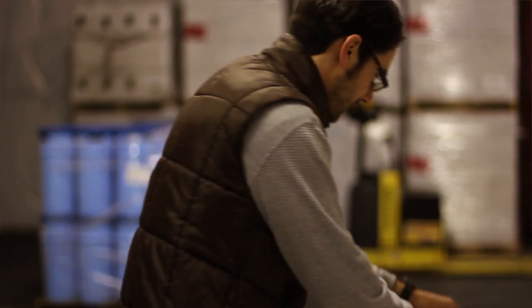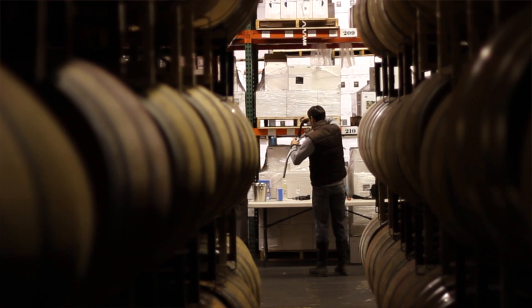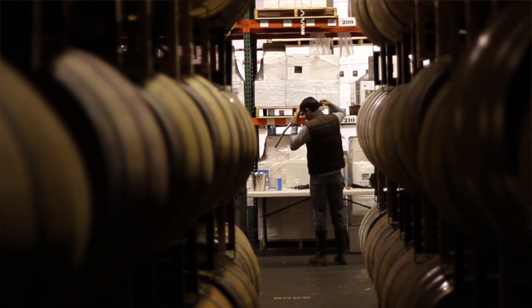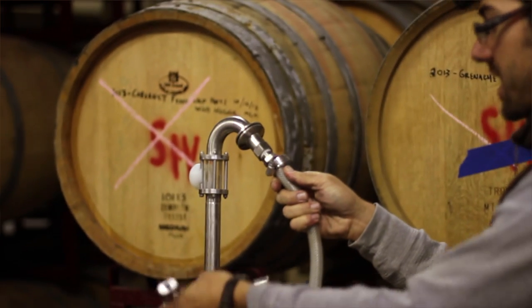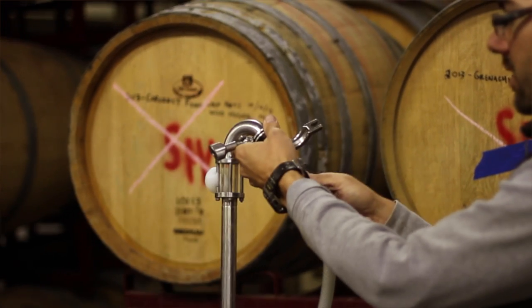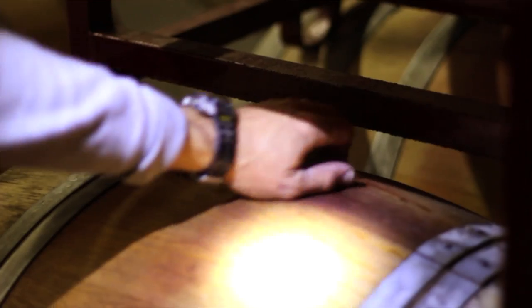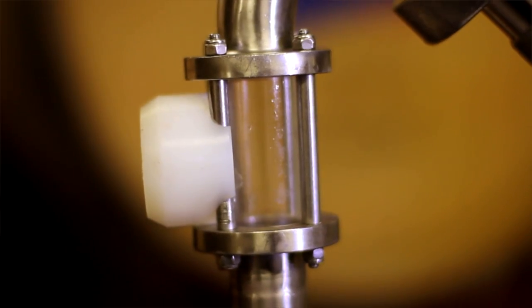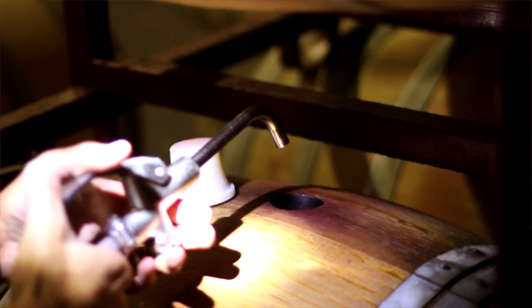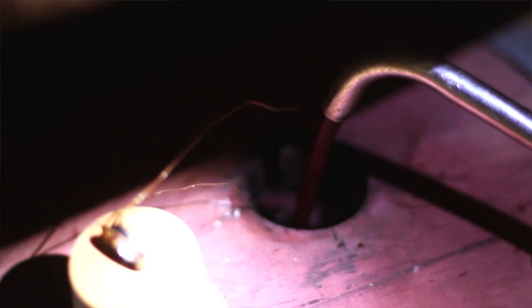This is wine that just evaporates through the wood, and it's actually what you want — that micro oxidation, the relationship of the wine, the wood, and oxygen penetrating through the wood is what gives wine that soft taste over time. But you don't want to leave the wine un-topped for a long extended period of time, so we go through each barrel and add wine, getting it all the way full and hammering the bung down tight.